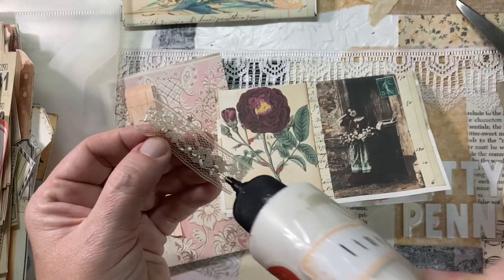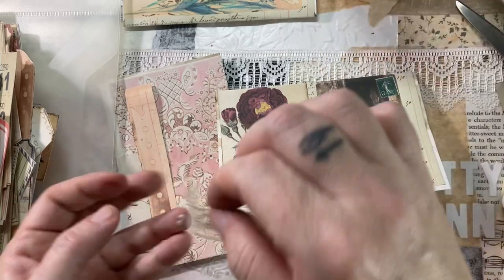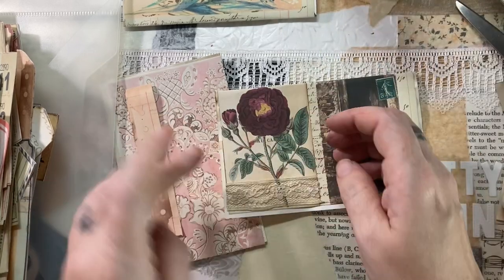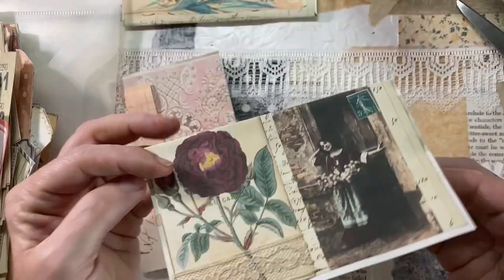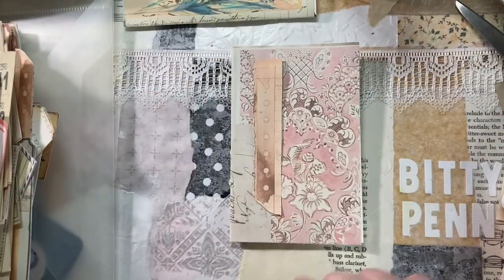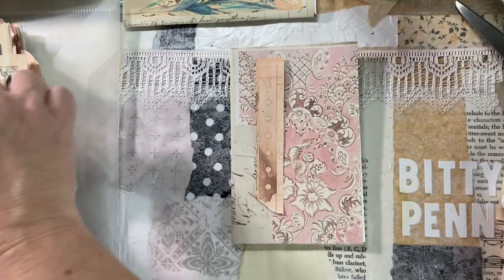I decided to use this scrap of paper and decorate the cover of this piece, and I added a label to the inside of the other. I think it'd be fun to label that pocket — like movie tickets, or whatever. Fill it up with whatever you label it: scriptures, quotes, whatever you come up with. I say movie tickets because we've been seeing a lot of movies around here lately. But you don't get physical tickets anymore, do you?